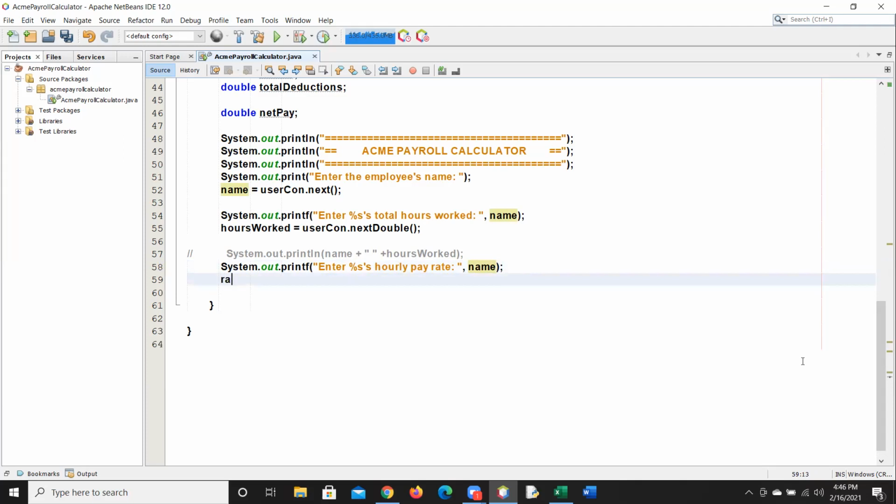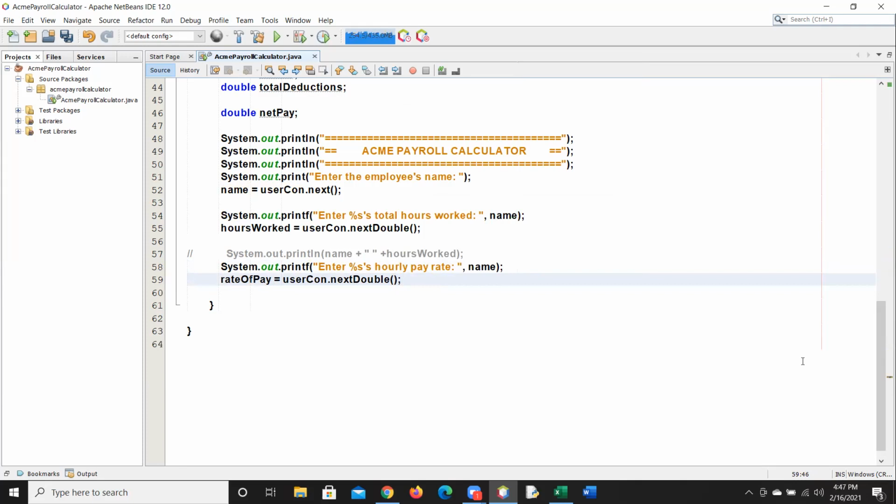Next one here is rate of pay. Is the variable name. And it's user con dot next double to get that. So now I have my two things that I need.